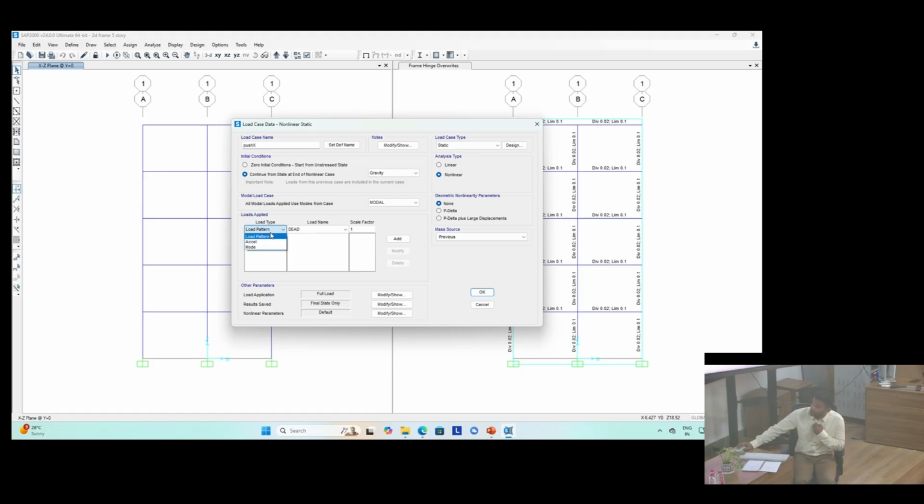So here instead of load pattern, again acceleration has to be given. This is the scale factor you have to choose, -1. Okay, done. Sir, how is it from the non-linear static? Non-linear static. This one. I choose this.